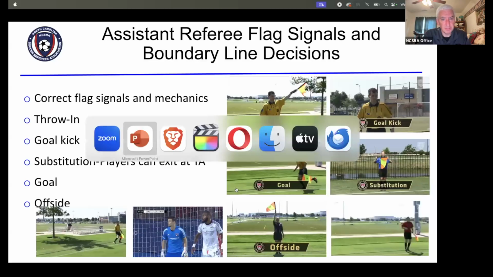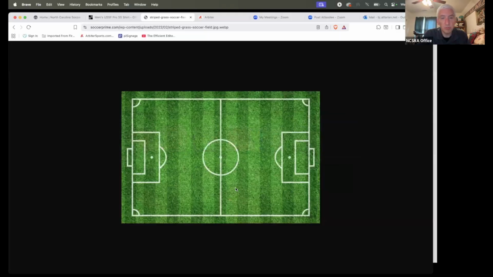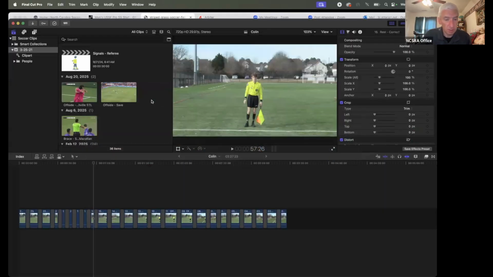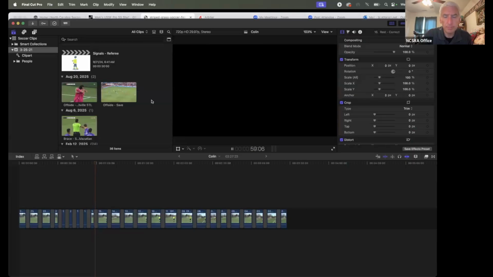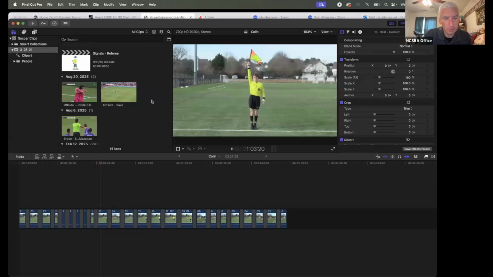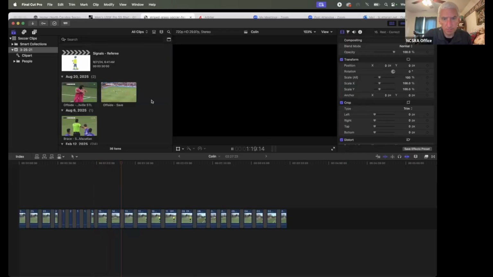It says that we are supposed to run back up field as the assistant referee if we have a good goal. Now, how far do we go back up field? Like 6 yards or so. The book says 20 meters. That's out here somewhere. You don't need to go that far up. Turn and run back up field. Because if you don't, we're going to skip through all this. Hang on.